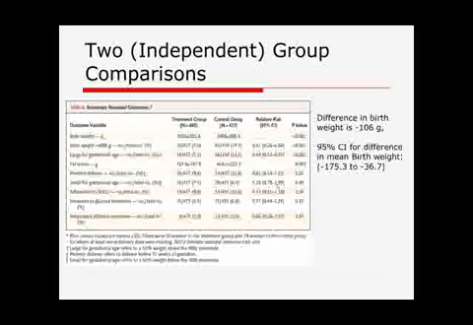Now, if you go to the next variable, birth weight over 4,000 grams, that's a dichotomous variable. The babies were either over 4,000 grams or not. About 6% of the babies in the treatment group, 14% in the control group, were over 4,000 grams. The authors are showing a relative risk. That's just a ratio of the two proportions, the 0.059 over 0.143.